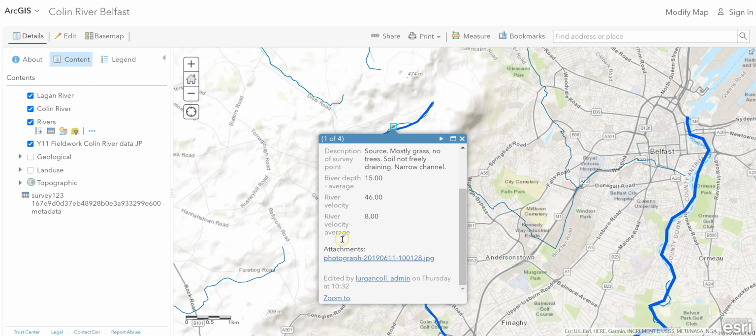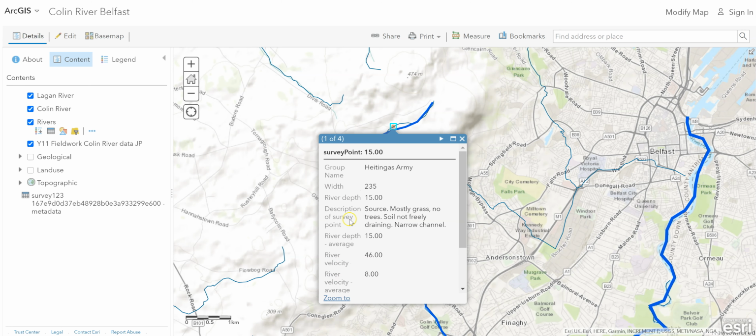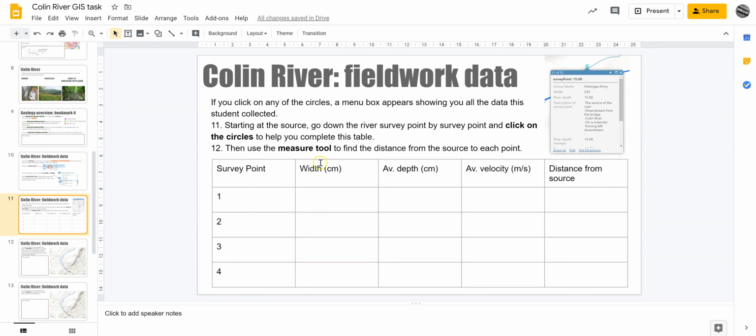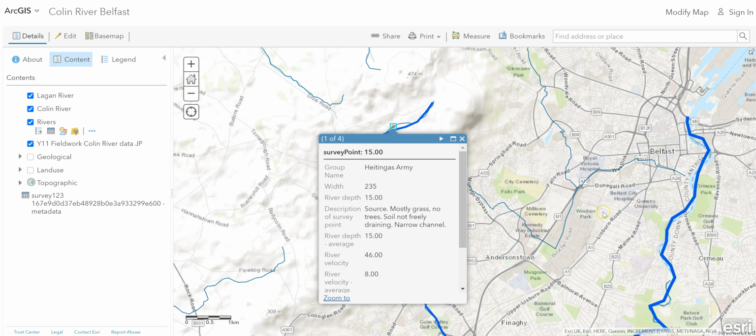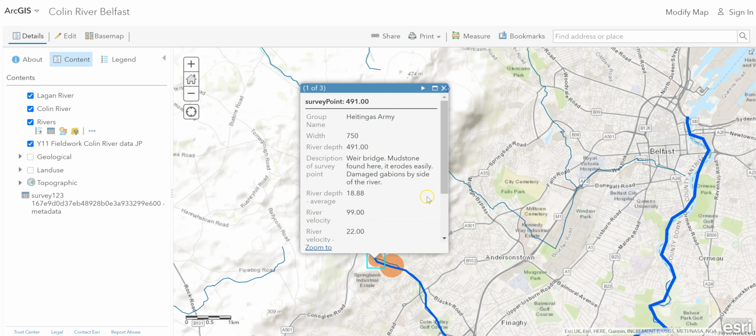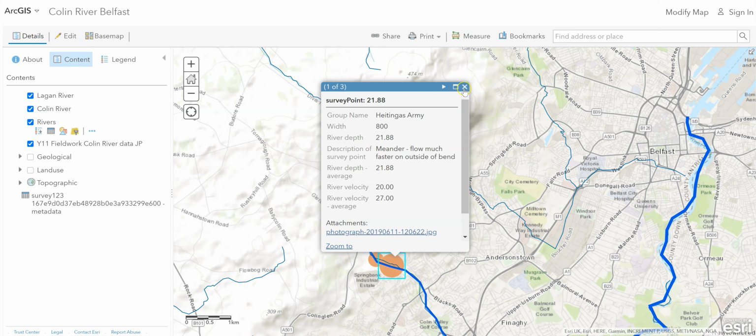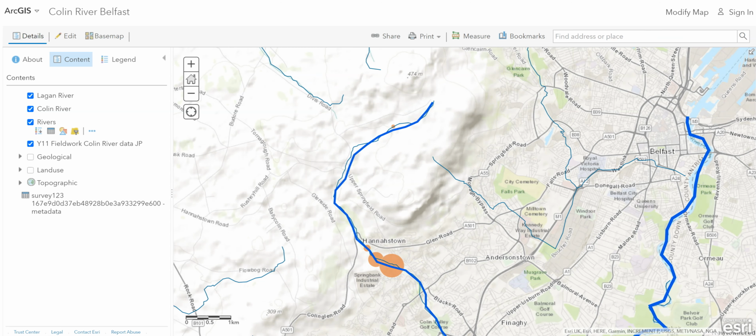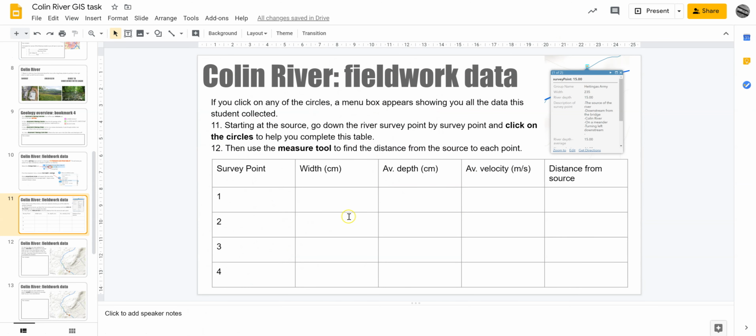You can see a range of different aspects of it there, and you just need to go in and find the appropriate data for width, average depth, and average velocity. You go down just those 4 survey points. 1, I'll just close that up. 2, 3, 4, and there you go. That's your 4 survey points there. You'll fill all of that in.